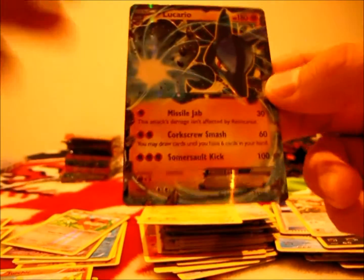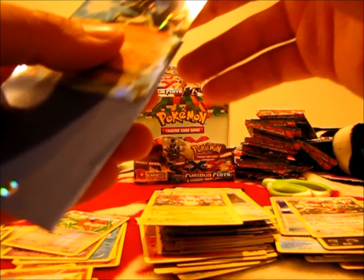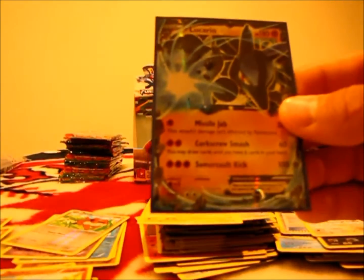So I actually got two EXs in this half, where I was expecting to have zero. So that's alright. I definitely messed up. But regardless, Lucario EX is a sick card to pull. Sweet. So here are the two EXs I got.